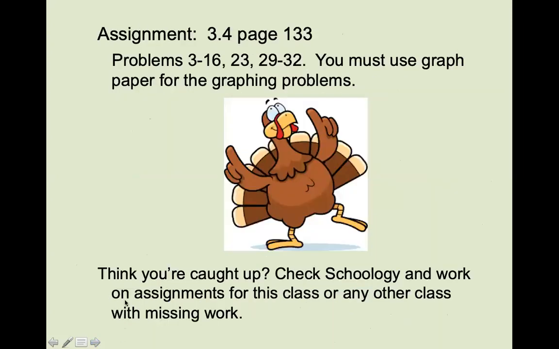Your assignment today is on page 133. The pages for this are linked in the agenda calendar in Schoology, so you can find the pages. You're doing problems 3 to 16, 23, and 29 to 34. I would like you to use graph paper. If you don't have any at home, you can maybe print some off the internet. And if you're in class, I will provide you with some graph paper. Be sure to check Schoology to see if you're missing any assignments. We do have our chapter test coming up on Friday, the 20th. So make sure all of your Unit 3 work is turned in before then. Good luck. Email me if you have any questions.